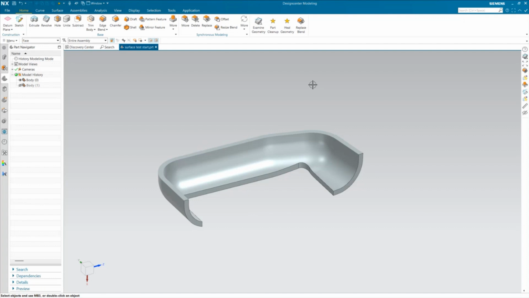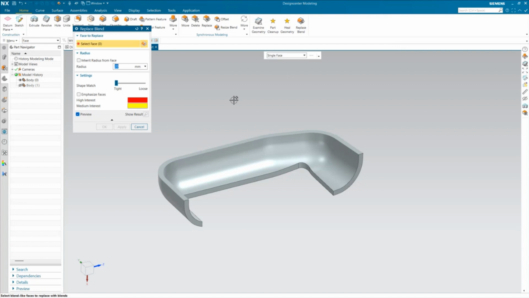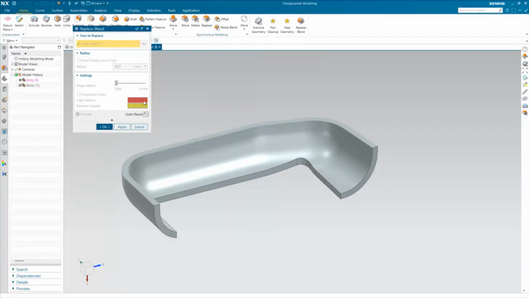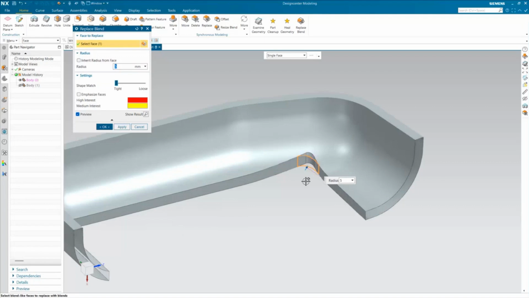All right, before I do hill geometry, let's look at replace blend. So with replace blend, in this case, I can replace my blend. If I tilt and inherit from the face, it's going to recognize how that blend is and the size of it, and that's what I'm going to get there. If I don't tilt and inherit, I can go in here and change this to whatever size I want. You notice if I say show results, and let's go 5. Oh, I didn't have my number lock on, guys, so when I typed in my 5, it did not change it. There you go. So when I change it there, you can see what your change is going to be.